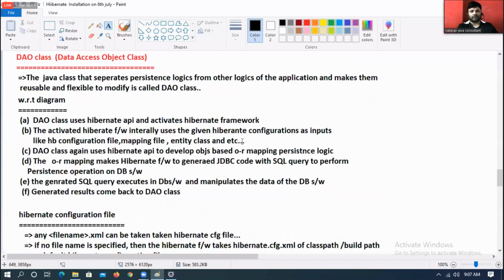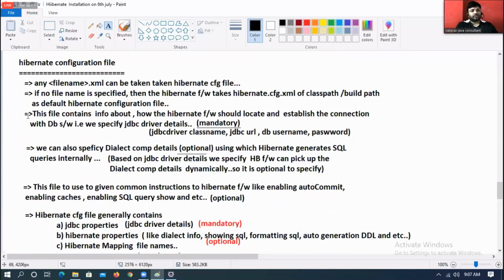Any file name .xml can be taken as the Hibernate configuration file. But if no file name is given, then the Hibernate framework looks for hibernate.cfg.xml in the class path or build path as the default Hibernate configuration file.